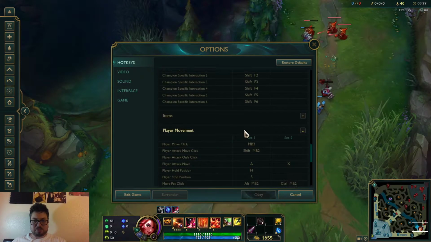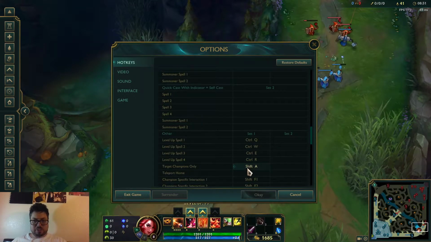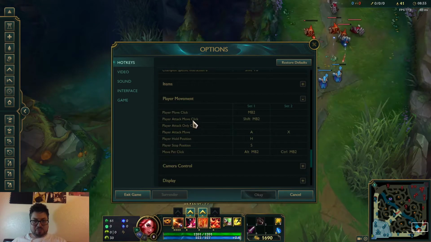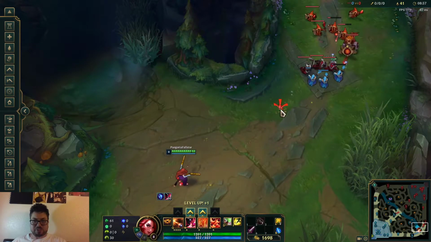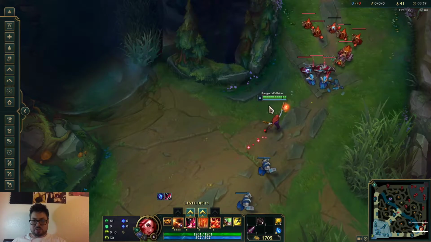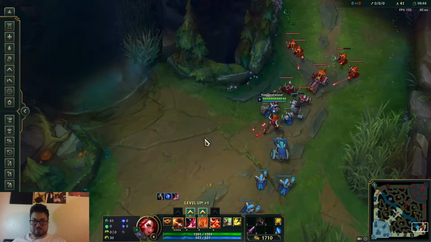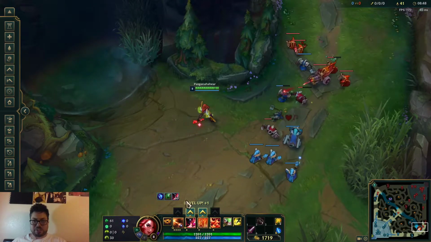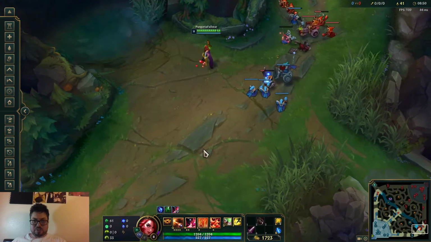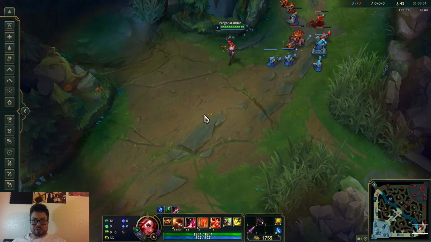Let's go ahead and go over here to attack champions only. So right now, player attack move click is shift mouse button 2. So that gets us kind of like the attack move here. If I right click, and so if I do shift right click, kind of don't move away, kind of move into attack.